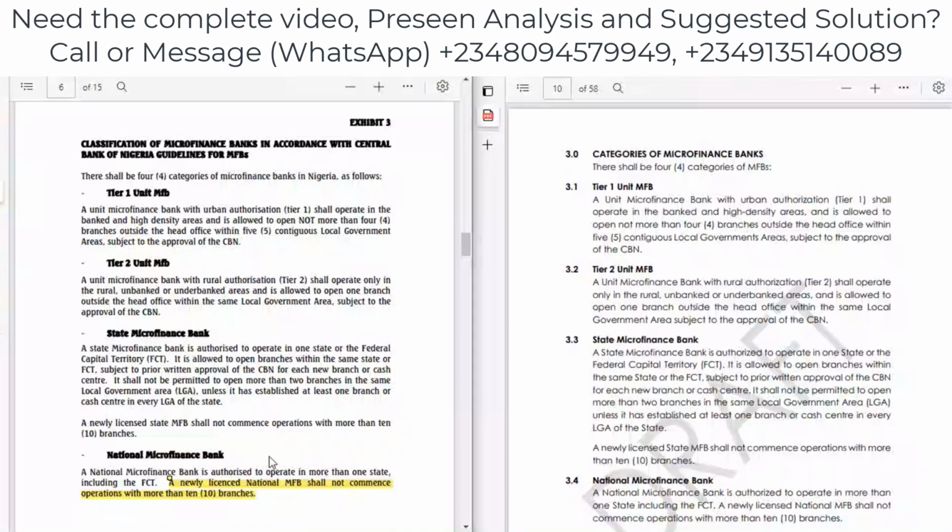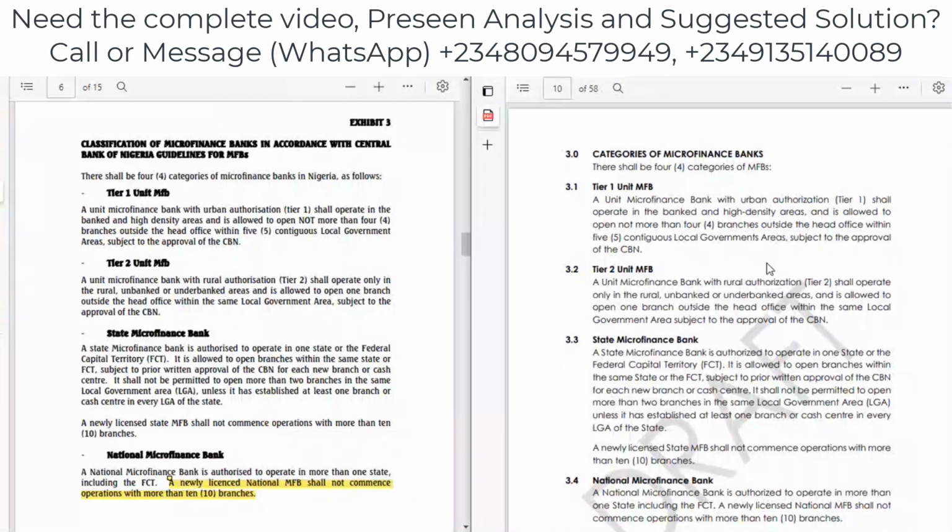The corporate governance, the risk, and so many other things that are associated with microfinance. Luckily for us, these are included in the guidelines issued by CBN. I remember sending this particular document to the group. It's there: MFB regulation draft. I can forward it again for those that may not be able to find it.